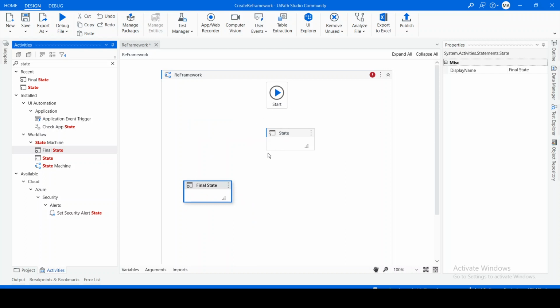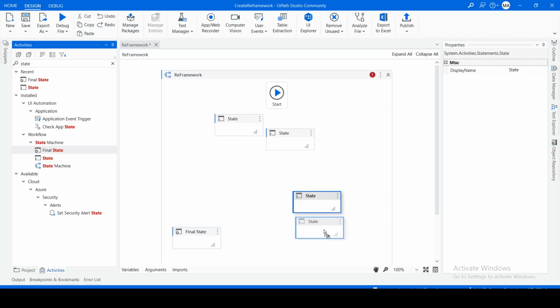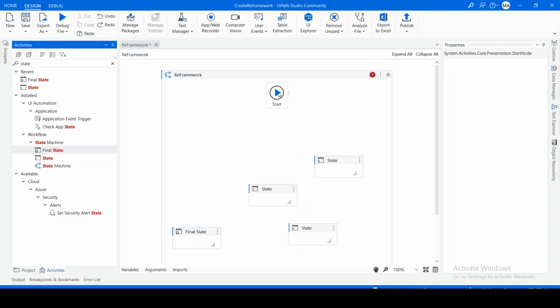Okay, so as you know, ReFramework has 4 states. So I have taken 2, copy it, 3 and 4. So I have taken the 4 states. Now let me arrange it in a way so that it looks better. So let me take the start here.